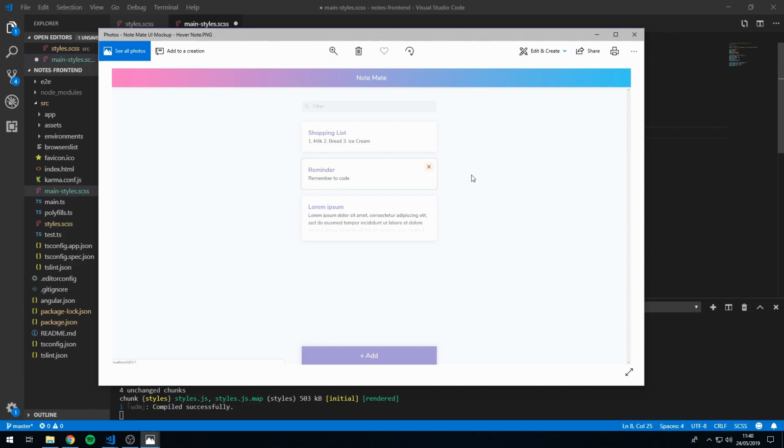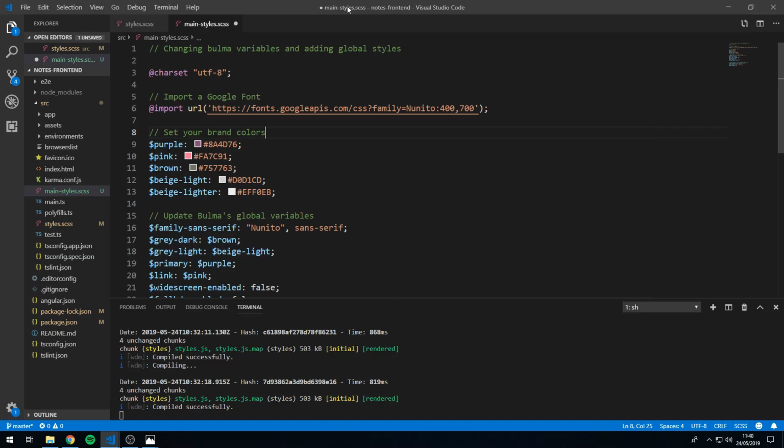And these are the notes, which will be displayed here. And when we hover over these notes, we then get this style here with this gray border, and also we get this delete button show as well, which is pretty cool. So let's now create the variables for these colors. So let's go back to the main-styles.scss, and let's actually get rid of these colors here.